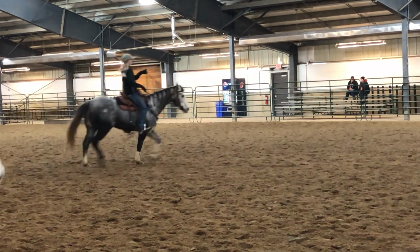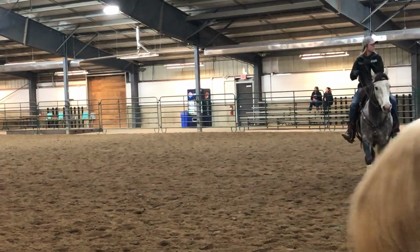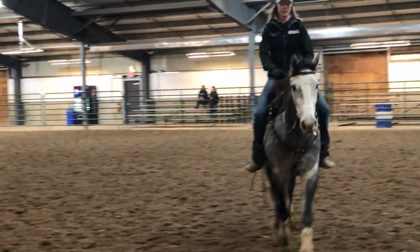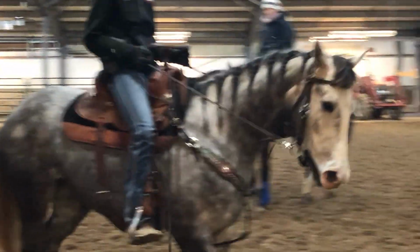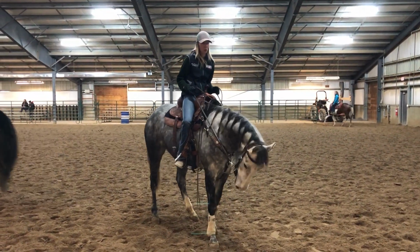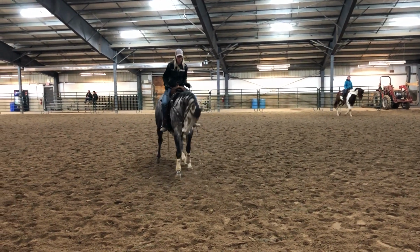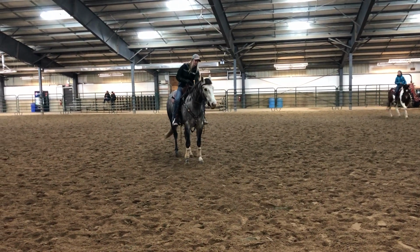I think she's ready that I can start working on my neck reining. So I'm just lifting my inside or my outside rein up and trying to get her to actually stay between my hands. So I did a little bit. She's pretty confused at that whole concept, but she actually started figuring it out and just kind of straightening up and staying in my hands. So it was a good time to stop and tell her she did a good job.